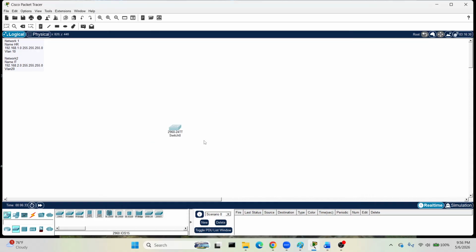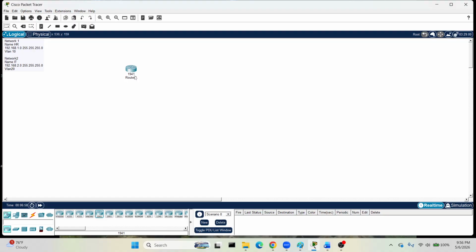So we'll go ahead and delete that for now. If you hit the delete key, it shows you this little cursor. You can choose different things to delete. If you don't want that to happen anymore, just hit the escape key and you'll go back to your original cursor. The first thing you want to do is set up your router. I'll choose a router and put it up here.